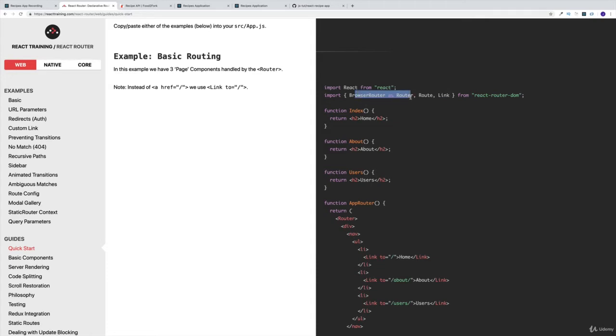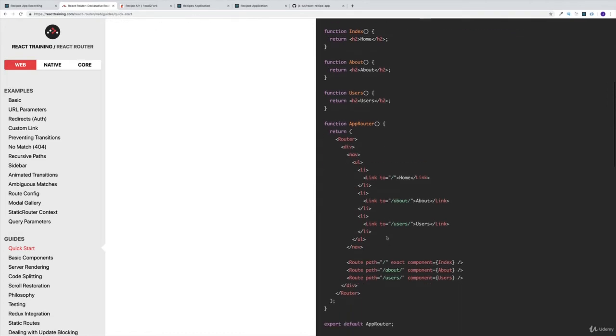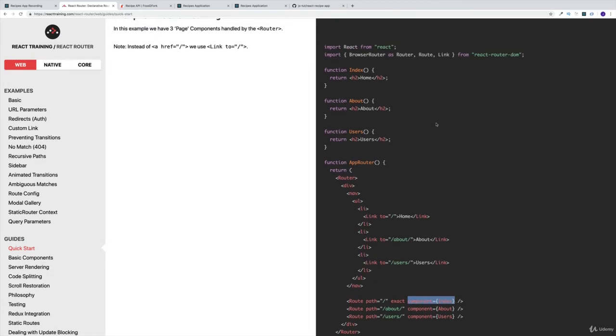Browser router is going to work as a parent router, meaning a parent container for everything that we're going to be displaying. And the name is already self-explanatory, where this is going to be a router. Then we're going to have each and every separate route. So let's say for the home, we're going to be having some kind of route. And for the route component, we're going to be looking here for a few things. Well, it's going to have a path, so where this route is going to go, and then what component is going to be displayed. And the general idea is very simple.